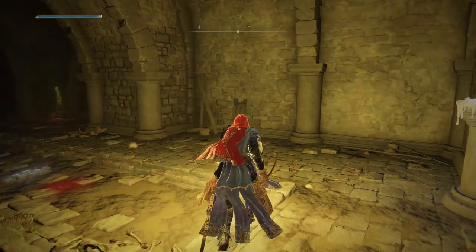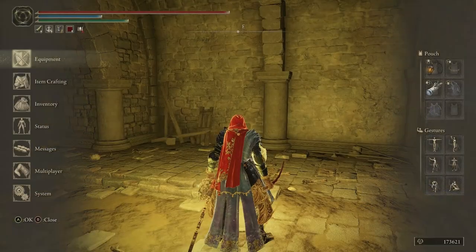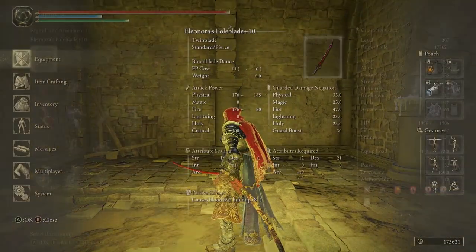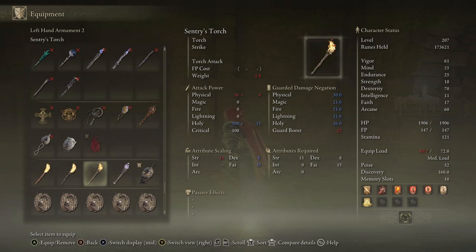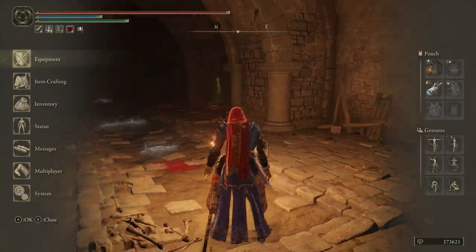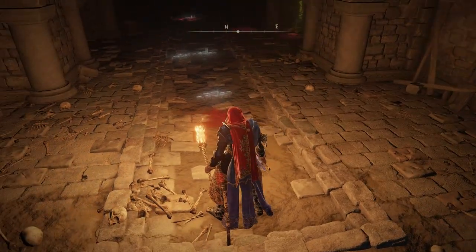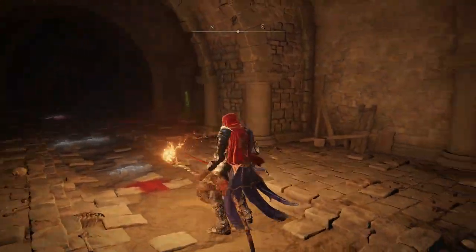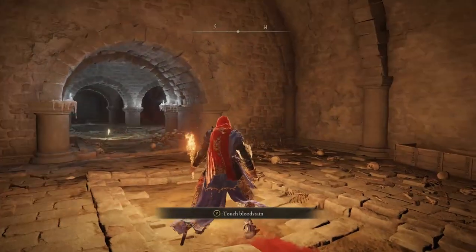Holy fuck, the lamenter's thing produces a lot of light. Wait, is this better than the torch itself? Wait, let me turn off my lantern here. It's like blue. Blue? Yellow? Me and my way with words sometimes. I mean, Sentry's Torch is good too. Should we equip Sentry's Torch just in case? I feel like having Sentry's Torch is a good option here.